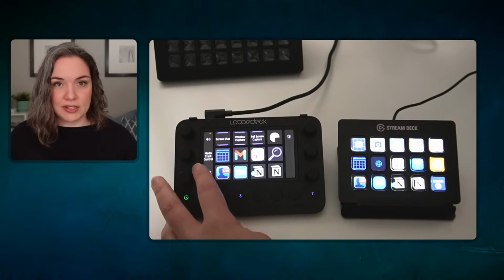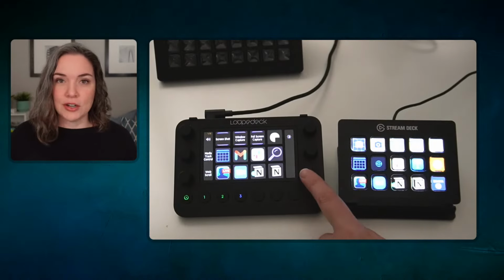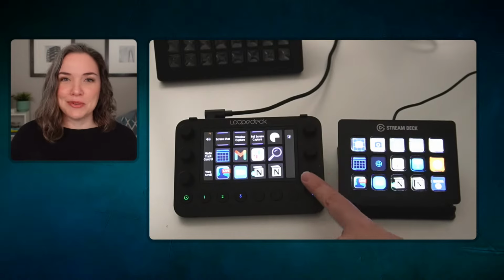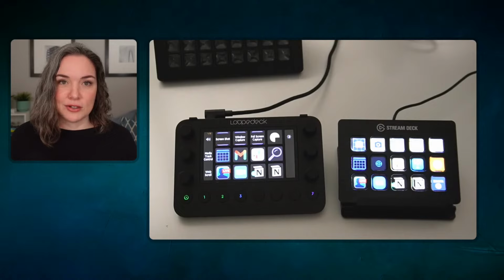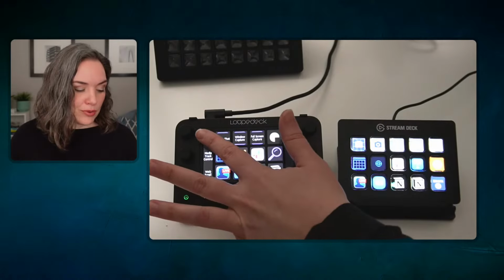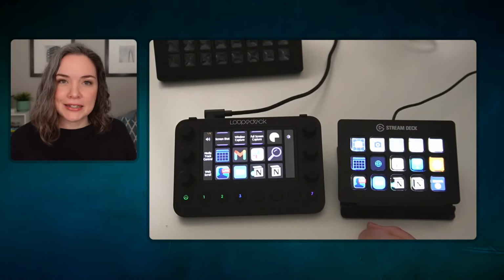Because these little screens down the side are actually menus to tell you what your dials are, which is helpful because you don't have a label or screen on the dials. So it does have it beside. For example, that's a volume button. You can see that there's volume. This is media track control. So I can see those. But if I press on it, nothing happens because maybe I was actually trying to press the button beside it. And that's something that I think you should definitely know about.